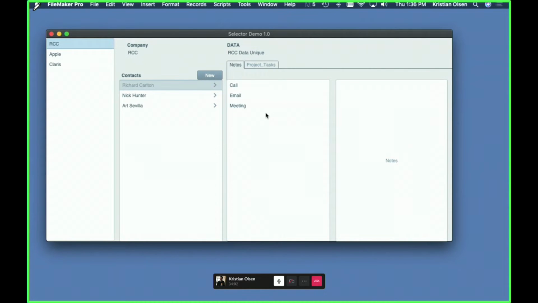Now, you could solve this by having the company table and the contacts table with a grandchild to their notes. It wouldn't be the fastest thing in the world, but it would probably work just fine. But then I want to go a step further. I want to see Richard's note about meeting right here. Now, if I used just child-parent relationships, this would end up being a great-grandchild. The performance would be poor, and it would be more difficult to manage.